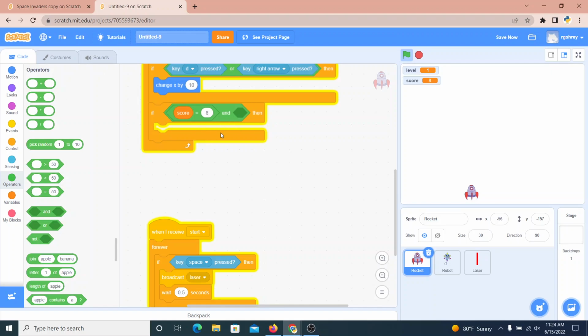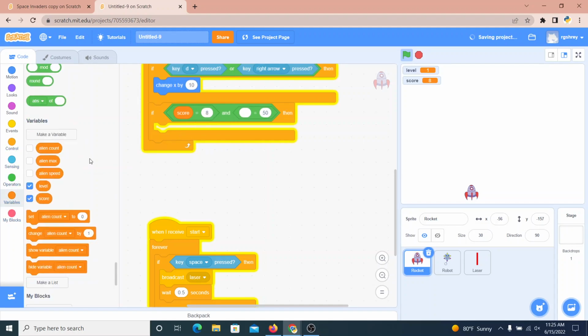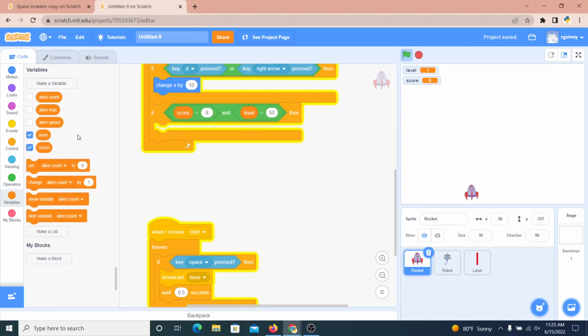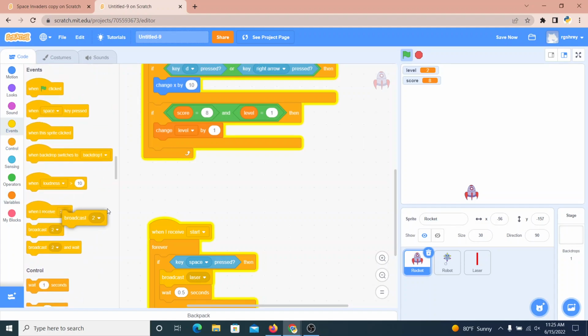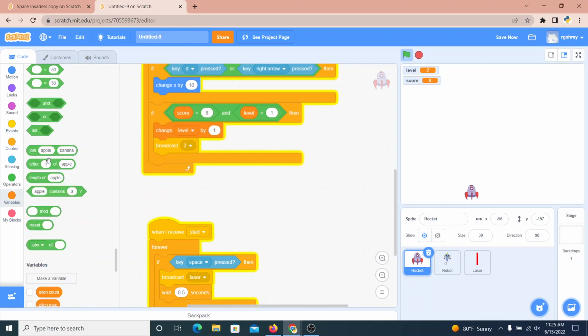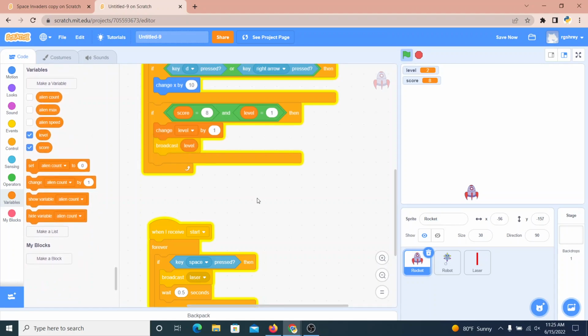So what I'll do is if score equals 8 and level equals 1, I'll have it change level by 1 and broadcast level. So when it's level 1 and score equals 8, it'll increase the level and broadcast the new level, which will be 2.